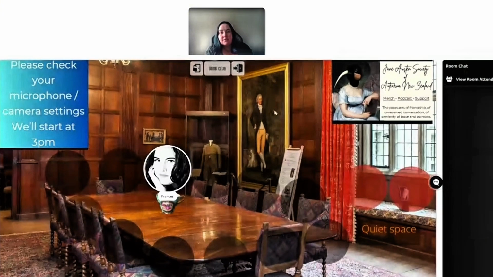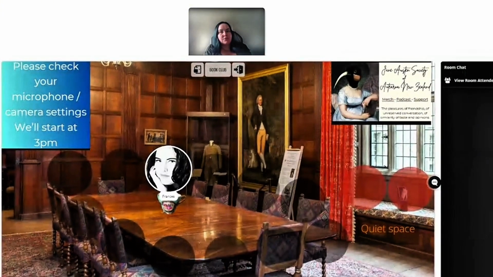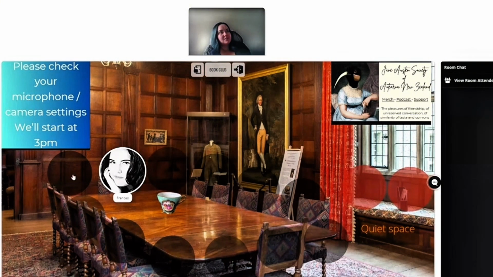So in the winter months in New Zealand, we come here to discuss a Jane Austen novel. The background image is one from Jane Austen's brother's house. It's this guy here. He got lucky and got adopted by a rich aunt and uncle, distant relations. So he had a very grand house, and this is a picture from inside the grand house where he lived. So we can actually sit around the table and discuss Jane Austen.